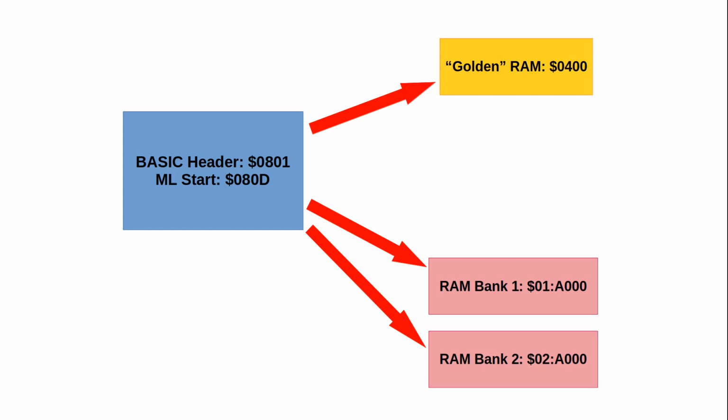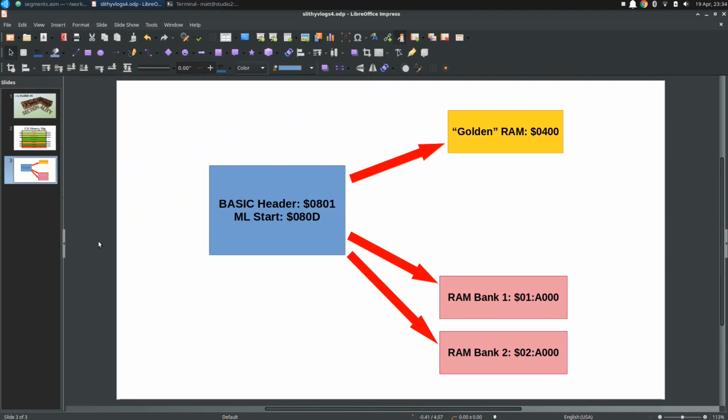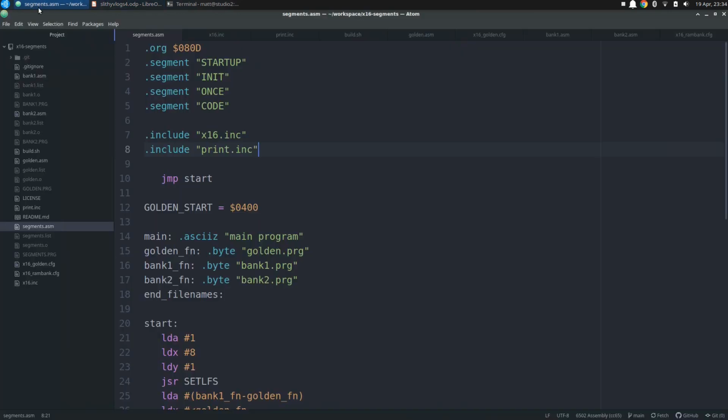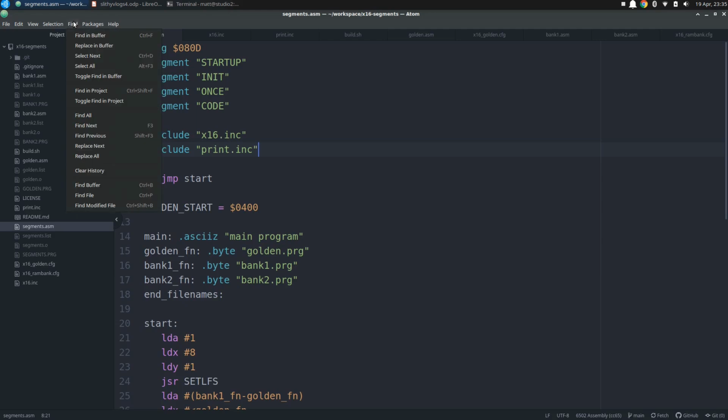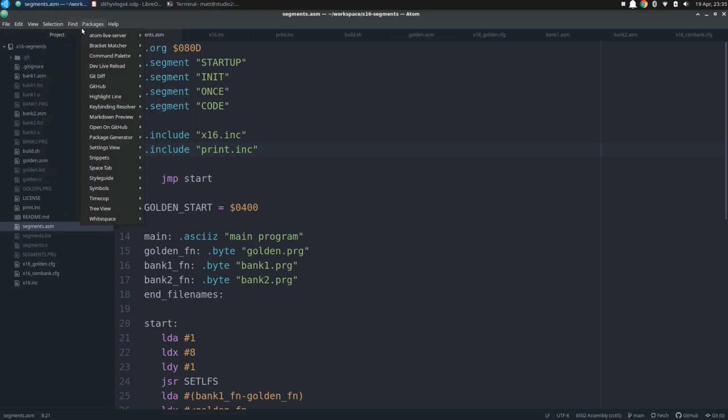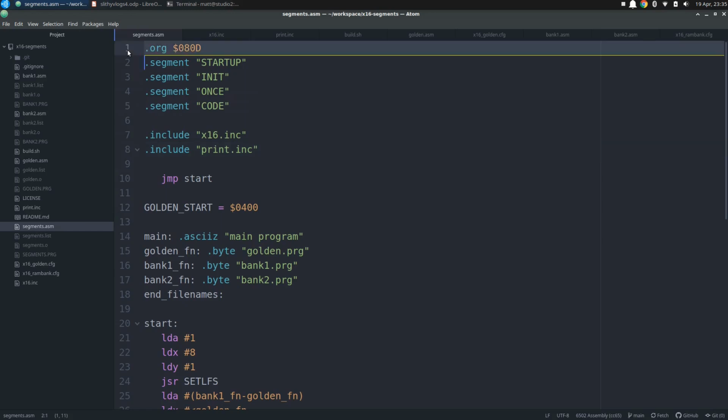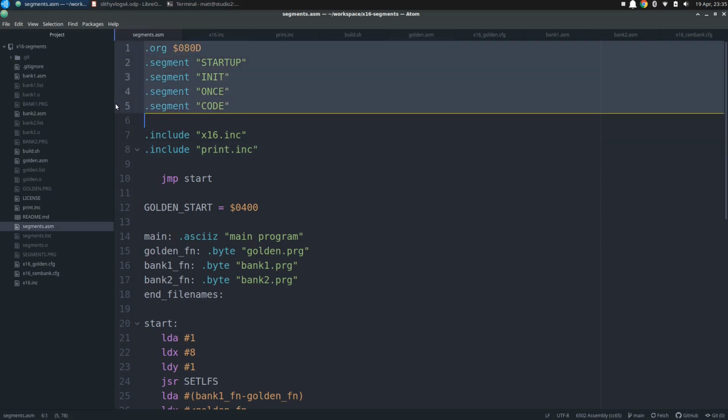So let's take a look right now at what that means. So first, here's our main program. We've got that standard preamble right up here. Maybe I should probably do the highlight line with the selection borders. Because this time we're not just going to breeze past this, we're going to talk about this a bit more.